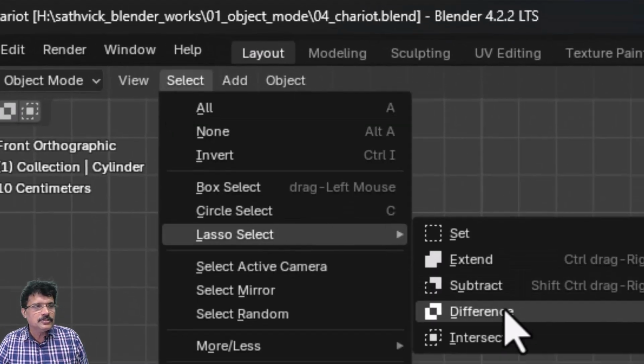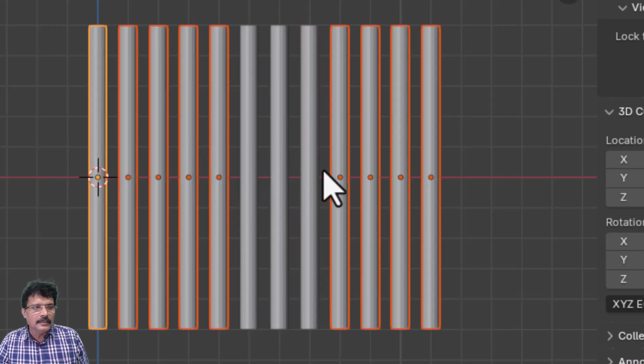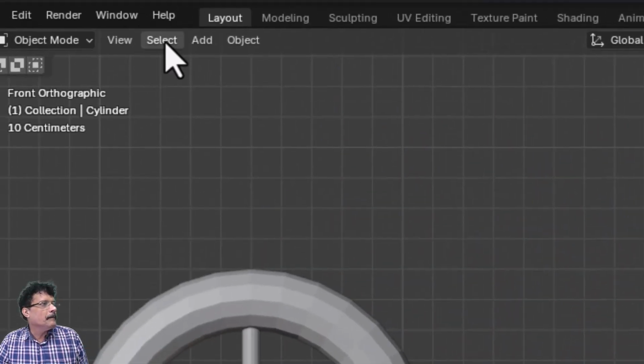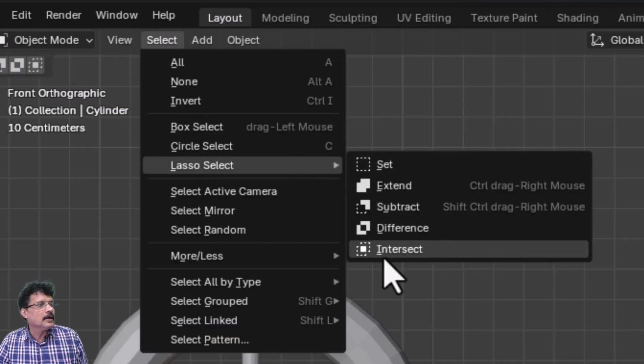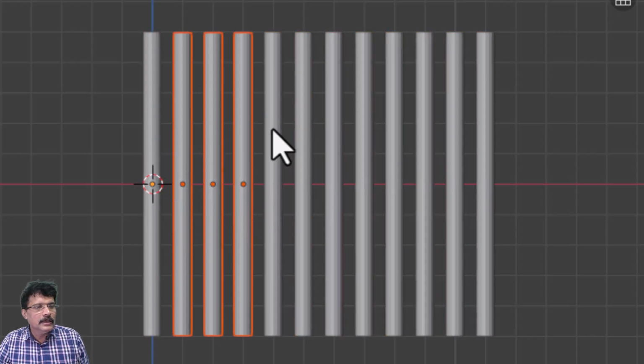Difference means if I draw some area, all other objects except this are selected. Now I will select everything again, and in lasso select, if I choose intersect and drag a lasso like this, only the intersecting objects will be selected.